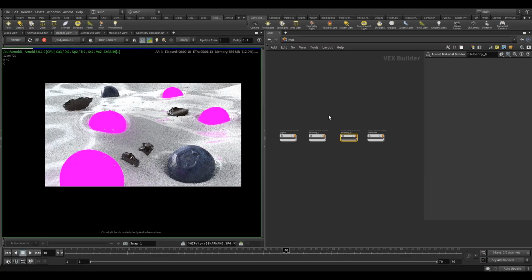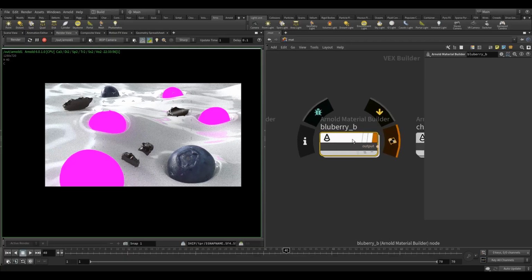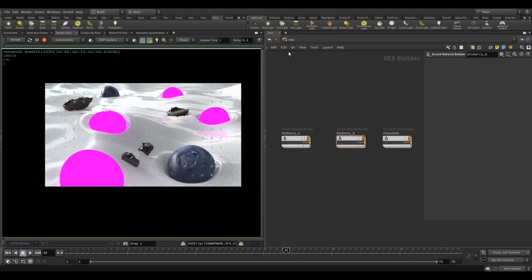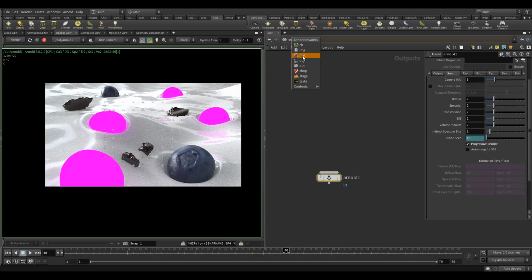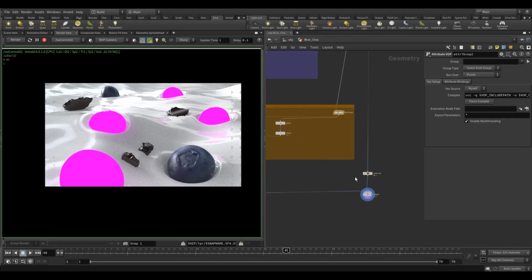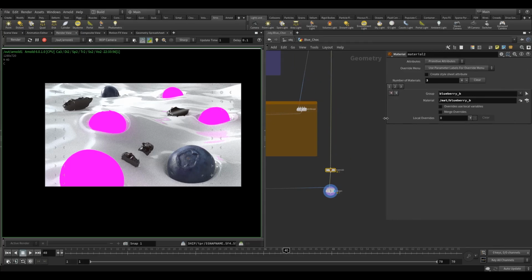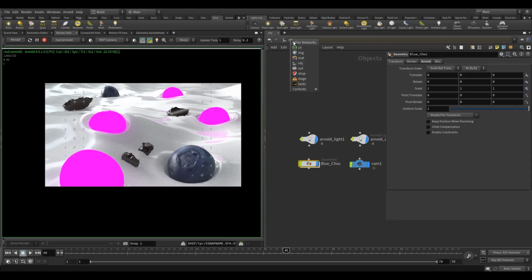Ooh. So when it comes out pink like that, there's some kind of error there. There's a mistake because a material is not assigned. So it's because, let me see. Let's just double check what we've got typed in here to the blueberries. Yeah, blueberry B. Let's see.